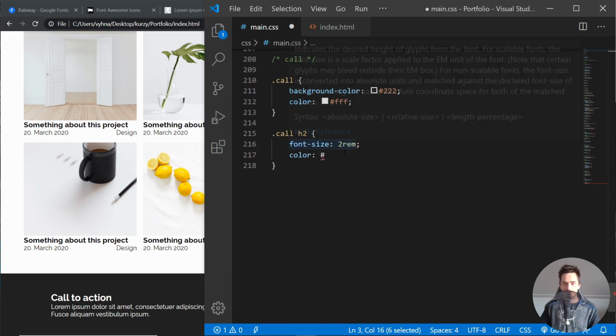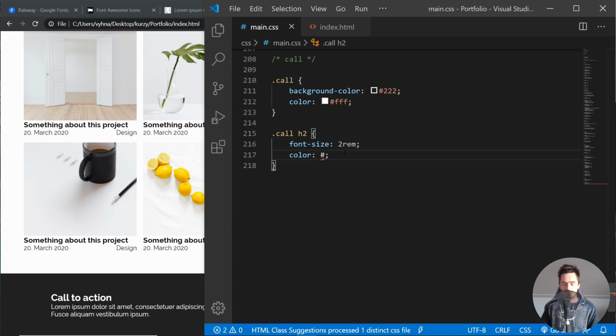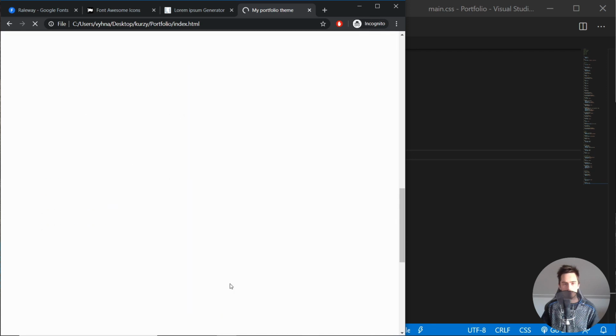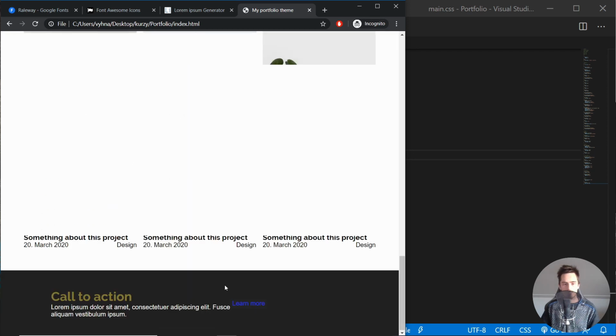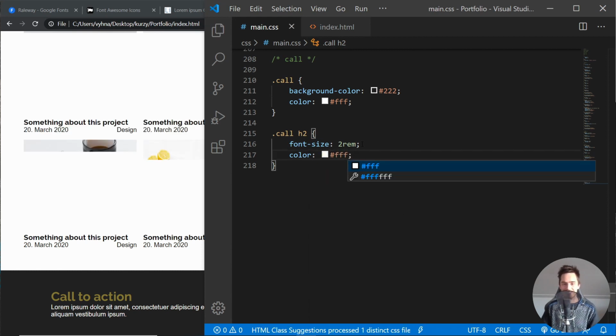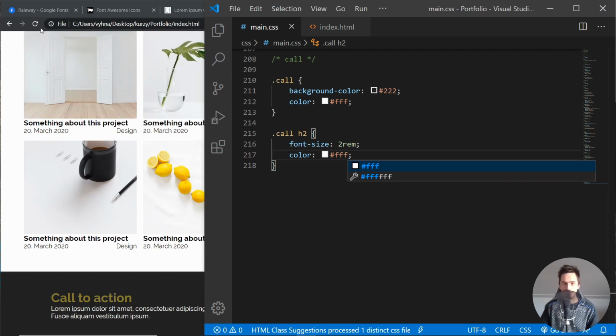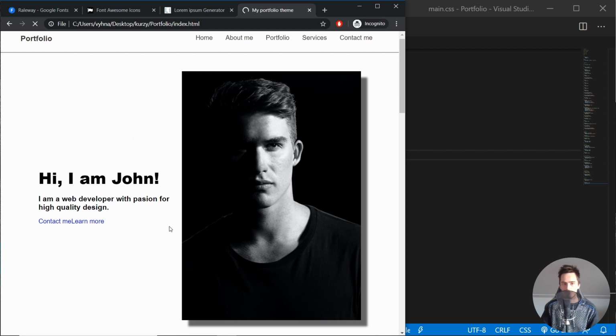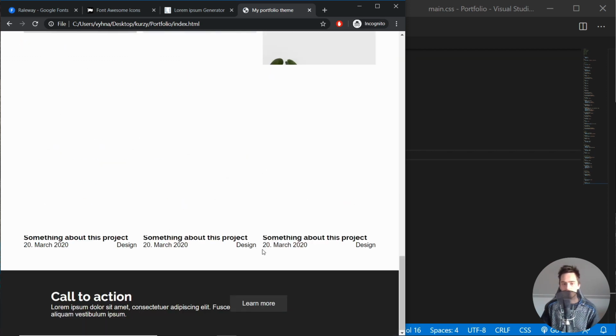But what can you do, right? So I will just paste it in here, and let's see how it would look like. If I reload the page, go all the way down there, I think that this looks horrible. So I will just leave it white. I think there's something nice about the way the website is very simple. So I will just keep it white because I think it actually looks better.